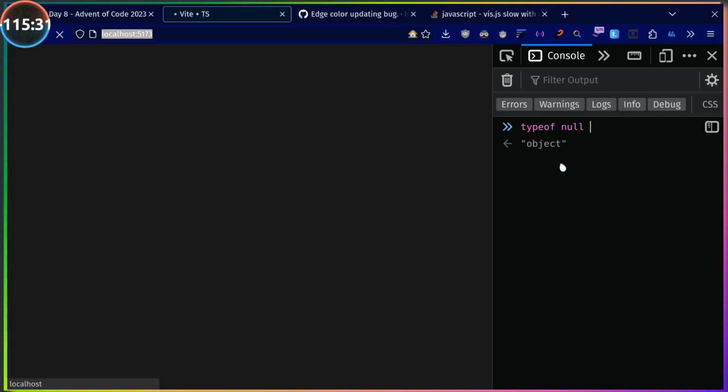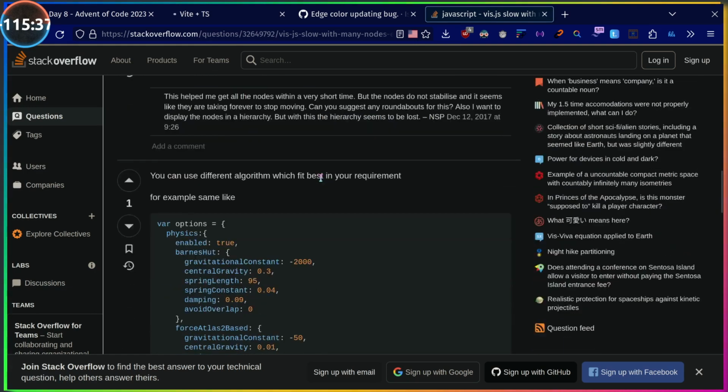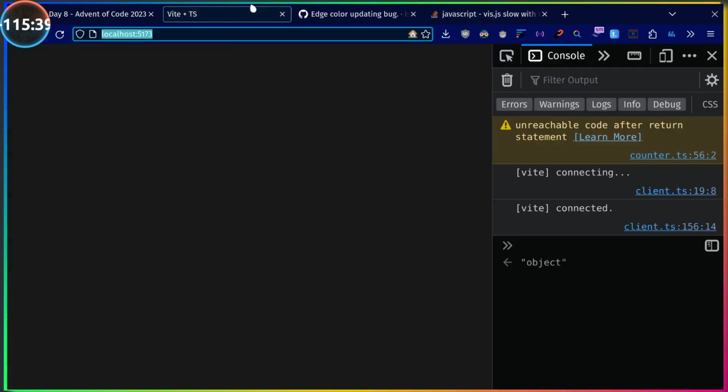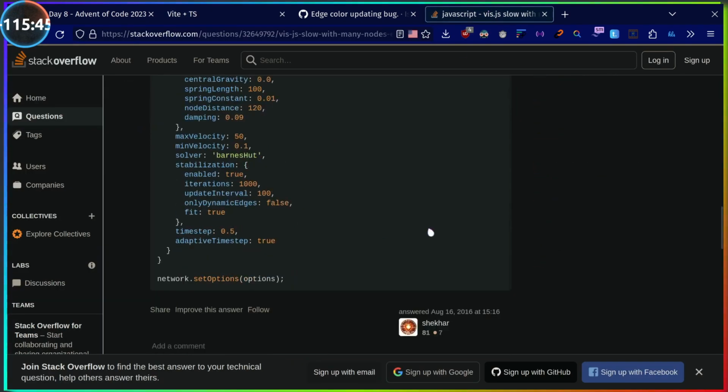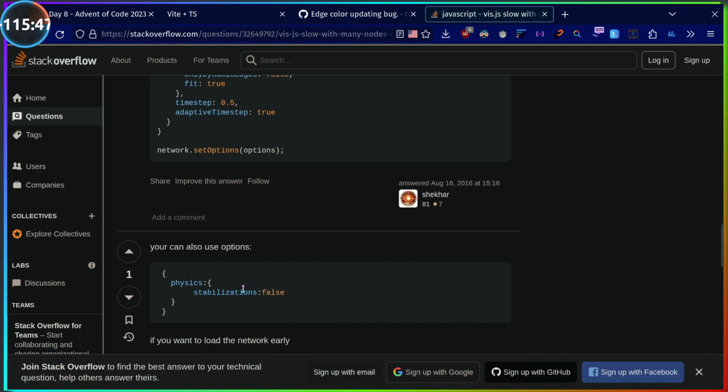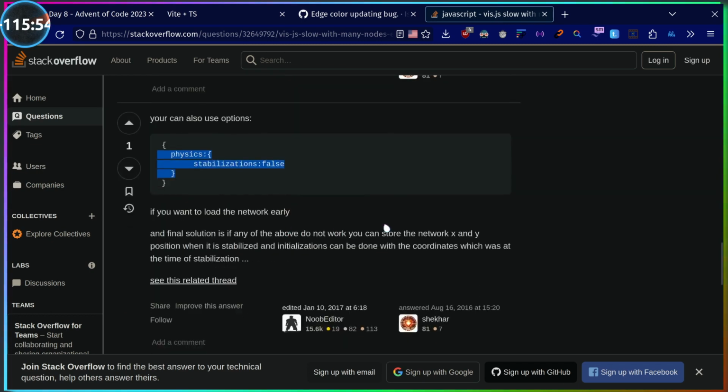Survive, come on. Okay, we made it back in now. Physics stabilization's off. Sure, I only need it to run once.